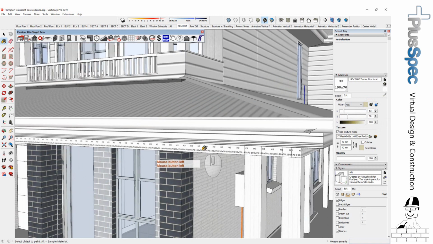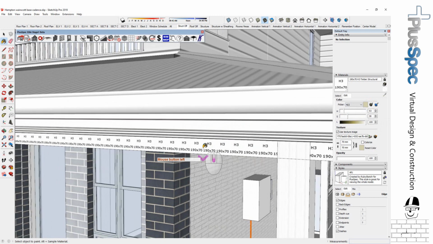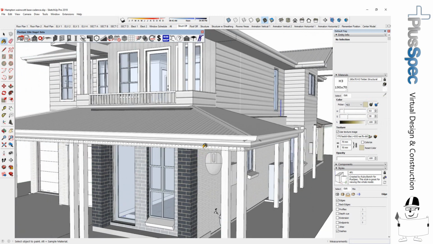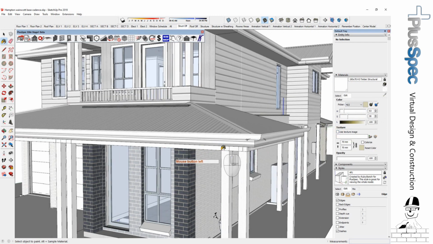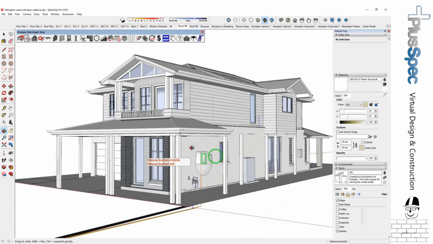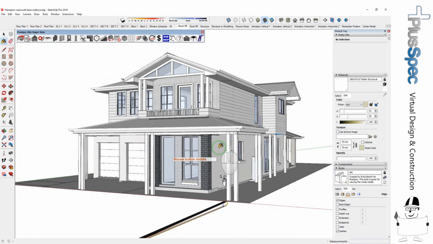However, if we zoom in here, you'll notice it still has the size on the lumber because PlusSpec, when you draw, will put some sizes on there to make it easier to understand what it is that's actually drawn in there. So what you can do is simply just click use texture, and now I no longer have a texture. So it's sort of made my model or color scheme work together as I would expect. Do the same for exposed rafters and several other things.